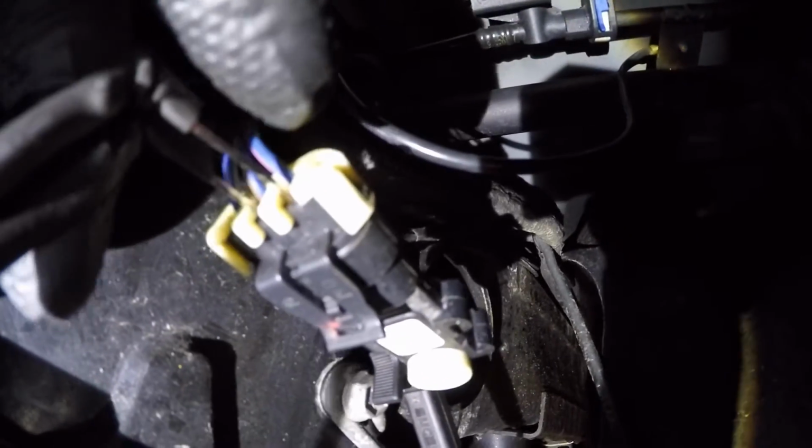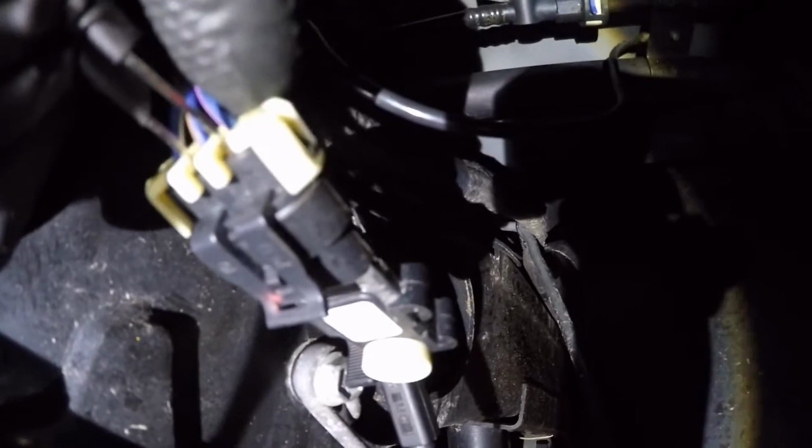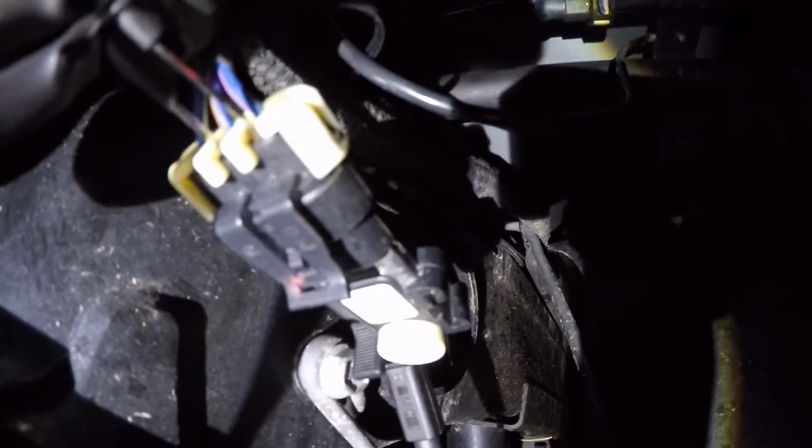Now the sensor goes right here. That's where the sensor goes. The sensor sitting here, I pulled it out just so I can make it easier for testing purposes, but this slips in there. As you can see, I have my T-pins into my wires, the blue and pink and the blue and orange. That's going to be 5-volt reference and your signal.